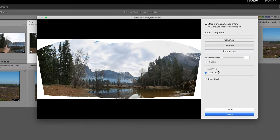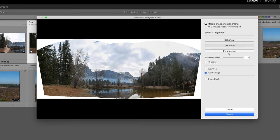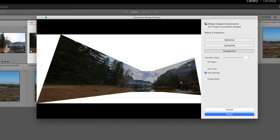And okay, so there's now going to be some of these options that don't work as well, which is why I want to show you exactly what does happen. So spherical and cylindrical, again, a little bit different, not too much, but if you see when I do perspective, it kind of wants to push everything back and make it bring this closer to me, send that further away, which clearly doesn't work in this instance.